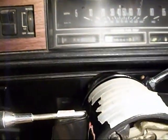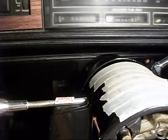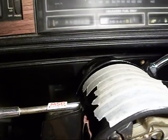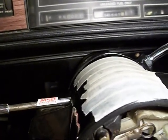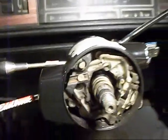all the way to the firewall. Just run your wires all the way along to your firewall, and then you're going to have to drill out a hole in your firewall for your wires to come through, or find an existing place to run them through. I've already got a hole drilled out there from where I had a manual choke in here for that old junky carburetor I had on there.